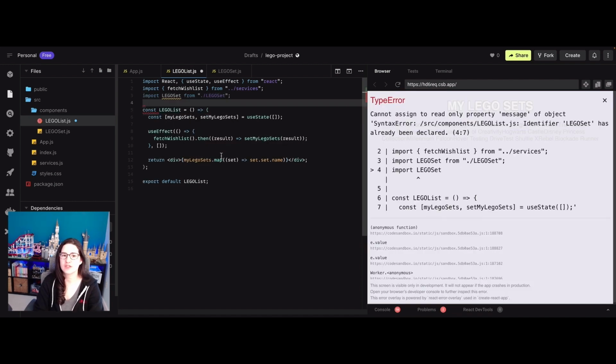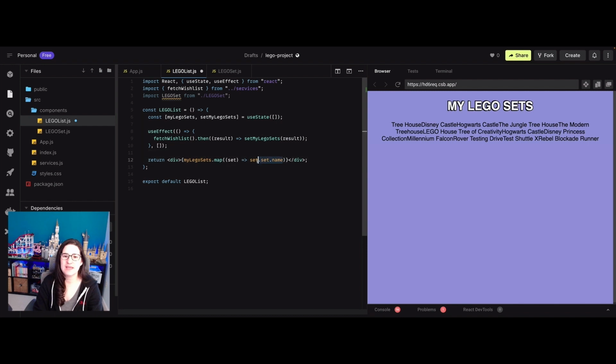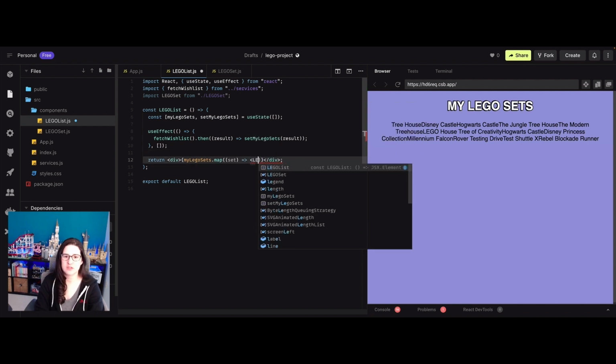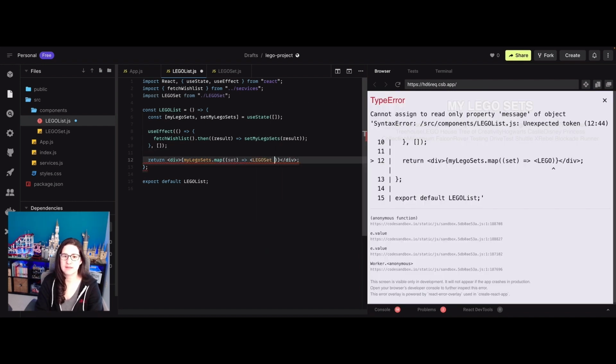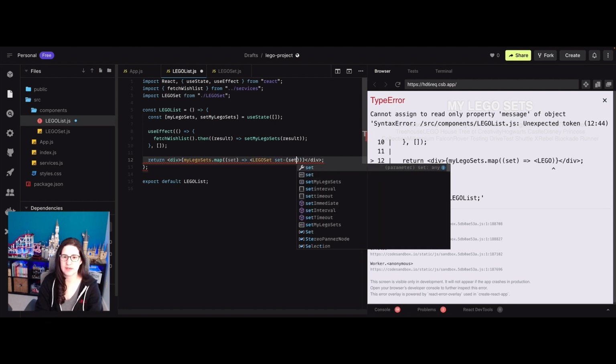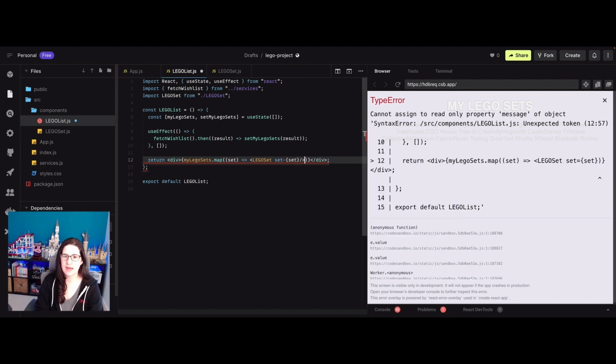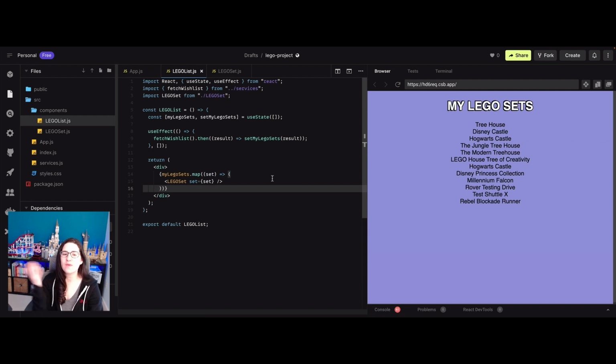Thank you for the auto return, CodeSandbox. So in here, we're going to return Lego set, and the set is going to be our set. And there we go. We're doing exactly what we were doing, but we're doing it inside a component.